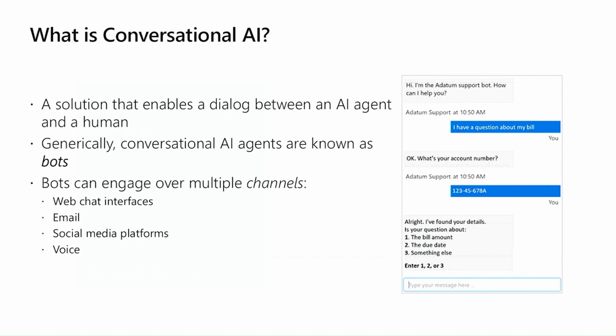So to implement this kind of solution, you would need to build a knowledge base of question and answer pairs, usually with some built-in natural language processing model to enable the questions to be phrased in multiple ways. Because these questions all mean the same thing and are going to require the same answer. So essentially, a bot service provides an interface to this knowledge base through one or more channels to be able to find that answer for the user.